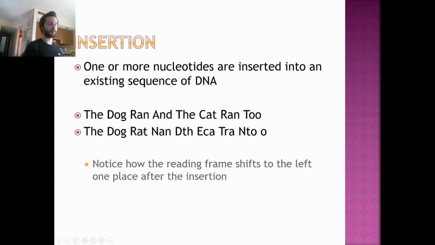Again, normally if you were writing a paper as a human being, it would just mess up your sentence. It would say R-A-T-N and then and the cat ran too. But since DNA has to be read 3 letters at a time, all these letters get shifted over 1. So the T that was here got moved to here where the A is. So the N goes here, A, N, D. Notice that the letters still go in the same sequence, but now that the spacing's off, it doesn't make any sense. So the words are still there, and the cat, but since it's framed a particular way, when your eyes read it, it doesn't make any sense. The whole sentence got changed because of how I added 1 base pair. So dog, rat, nan, dith, eka, it's like I'm having a stroke.